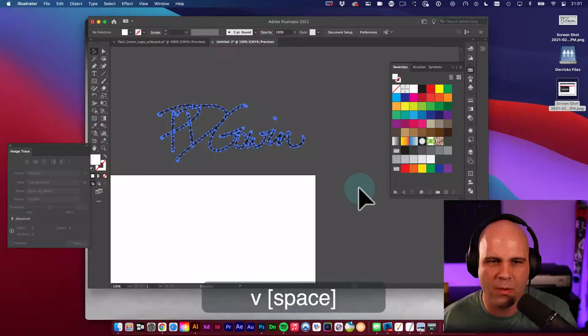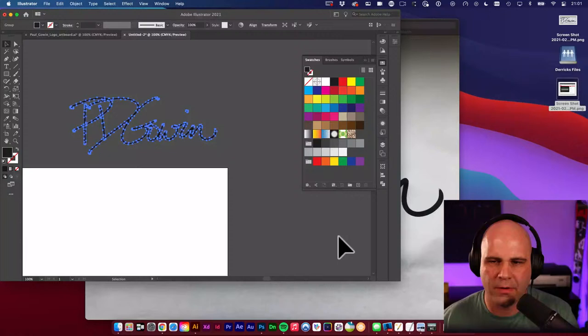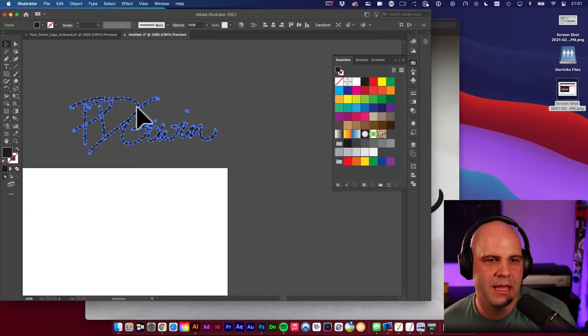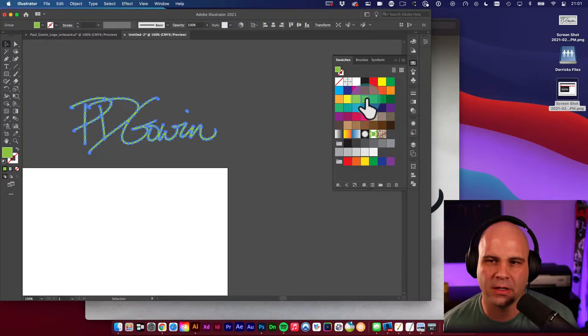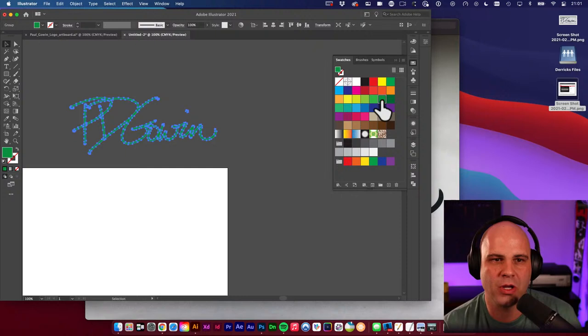Okay, so now when I highlight all of this, let me move my screen around a little bit here for you. All right, so now you can see that all of this is just one color, right? So you'd want it to be just one color if it was a logo, because you want to be able to click quickly on the color swatch and change it. And if you were to send this to press or send this to an apparel manufacturer, you want to know that it's just one color as you're working on this, all right?